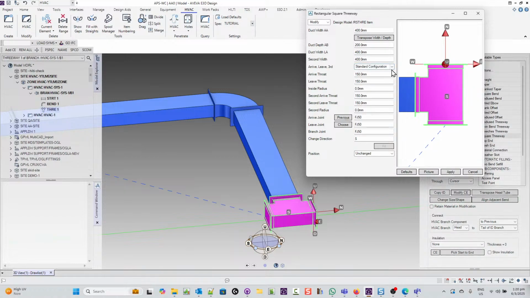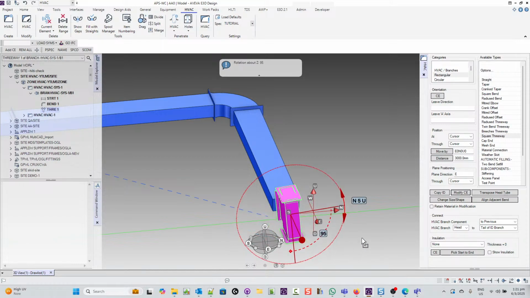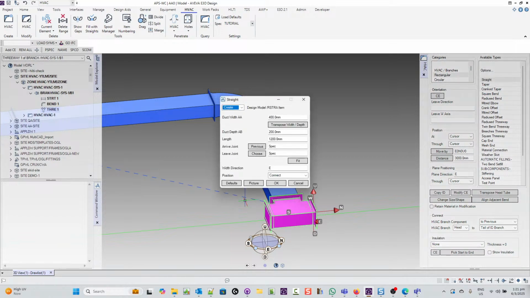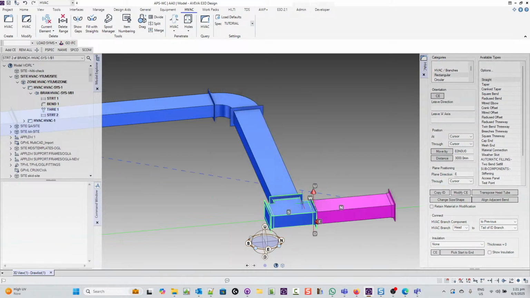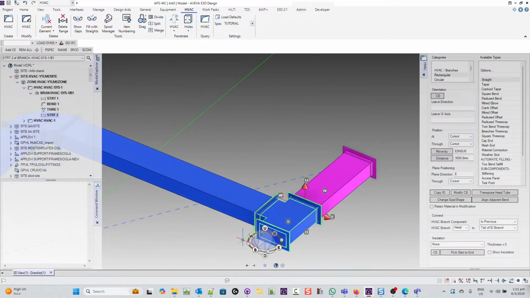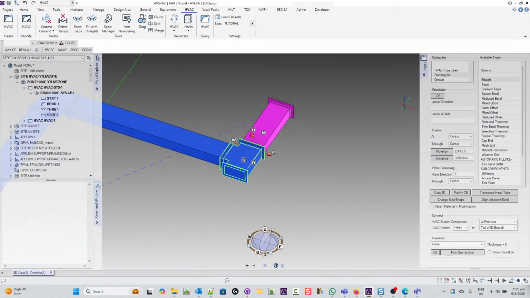Okay, so you can do that, and then what you can do is you can do a rotation. I think you can do a rotation, let's say 180. Okay, and then you do a straight again. Oh, this guy is quite smart. So I haven't figured out how to do the other side, but you can do this, so they don't care whether you do this or not.